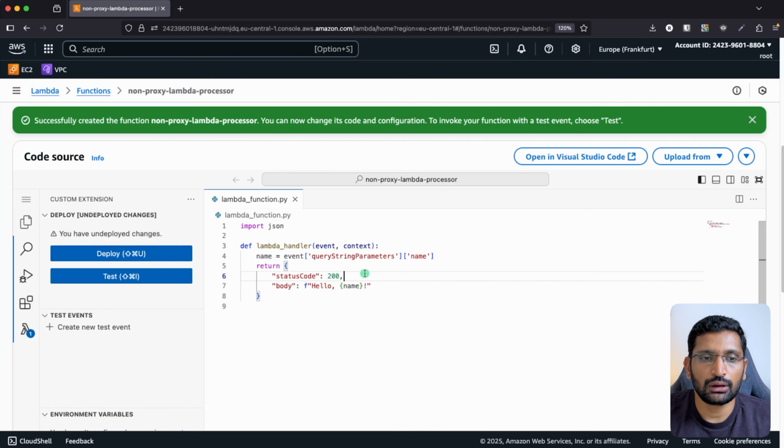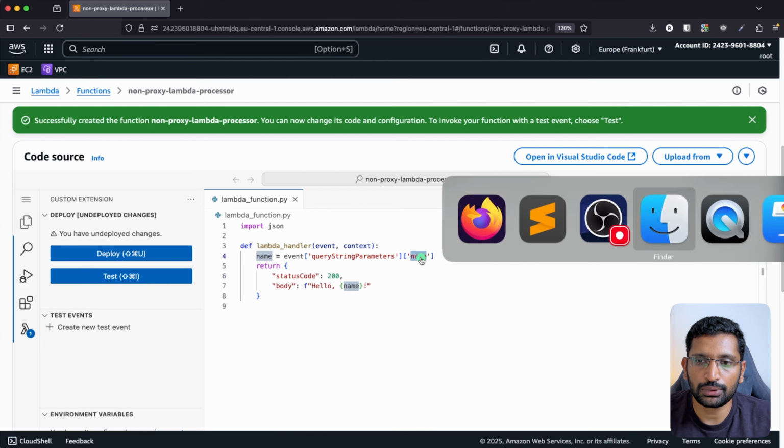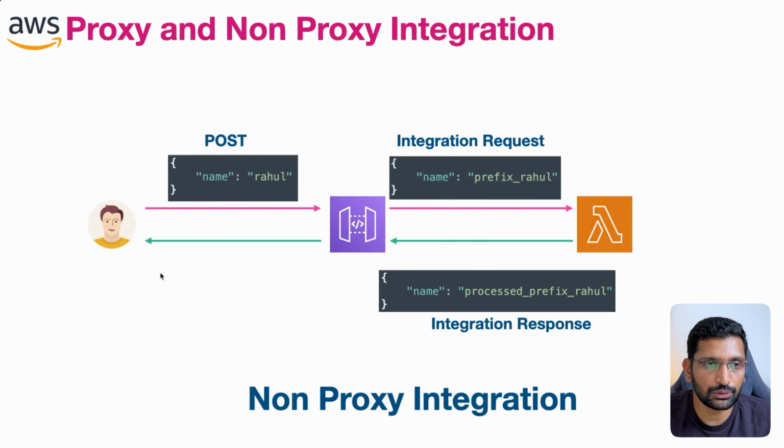Here is the event, and from the event I'm just going to fetch that particular attribute from the request header. As I told you, I'm going to pass the name. So here I'm going to pass this particular name and the value.